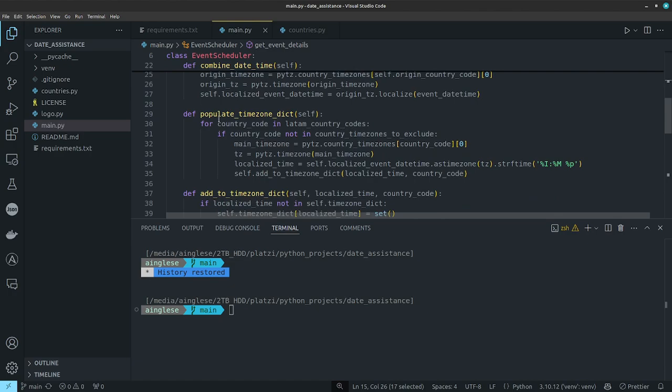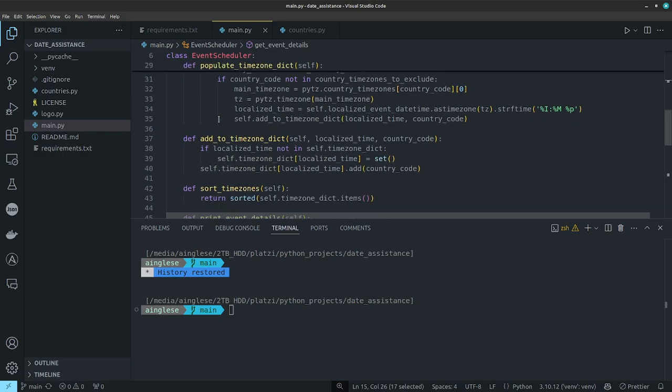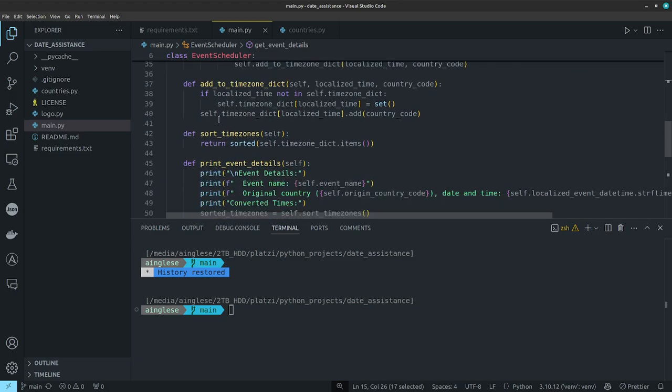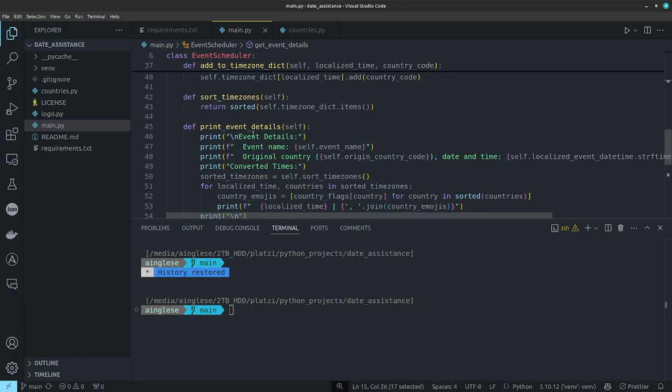This is the one that will filter out those that are not related to the popular or main city in your country or any other country with multiple time zones. Then add to time zone dictionary, sort times out, and print event details.